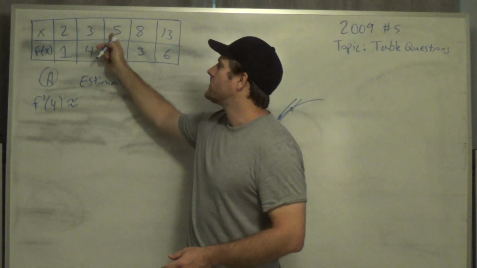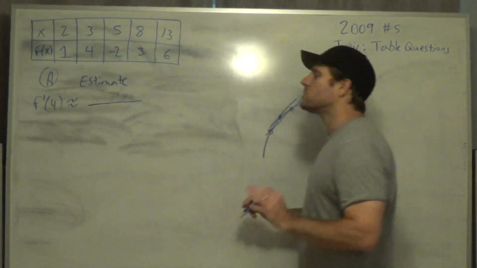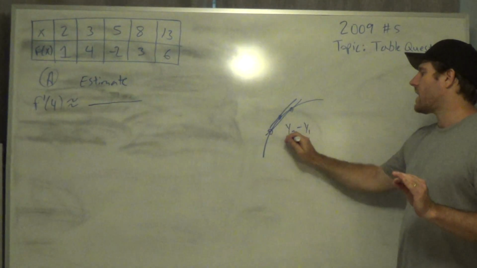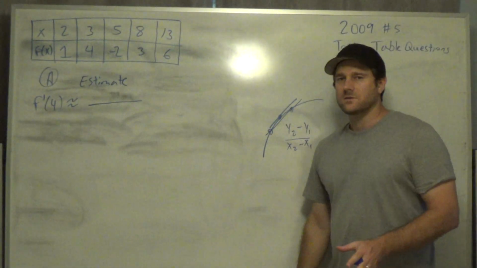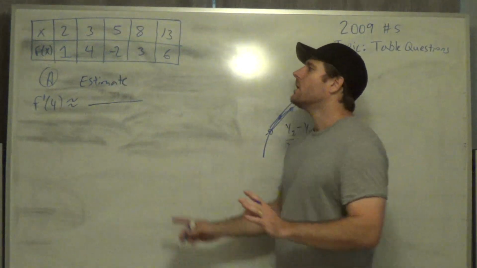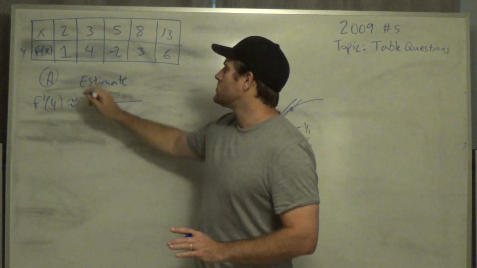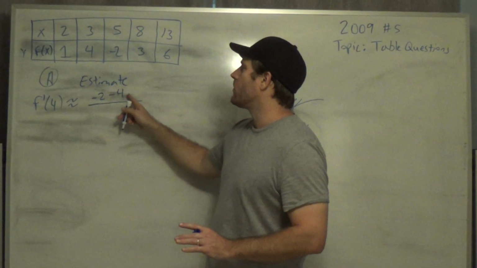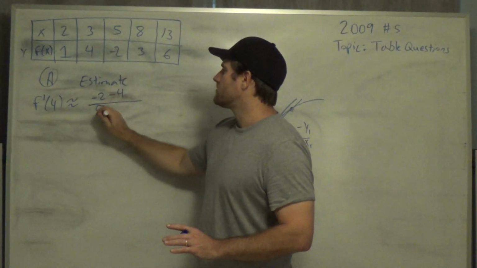Notice 3 and 5 both surround the nice number 4 we're trying to find. So we're going to find slope. Remember, when you're finding old school slope, you must subtract the y's on the top and the x's on the bottom. This is crucial. I still have BC Calculus students messing this up half the time. The y's, these are the y's on the top. So negative 2 and 4. And I'm subtracting y2 minus y1. So negative 2 minus 4, and then 5 minus 3.